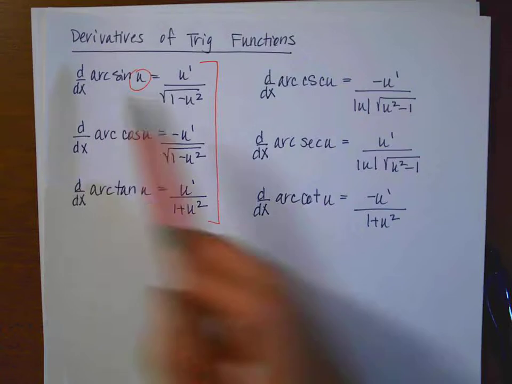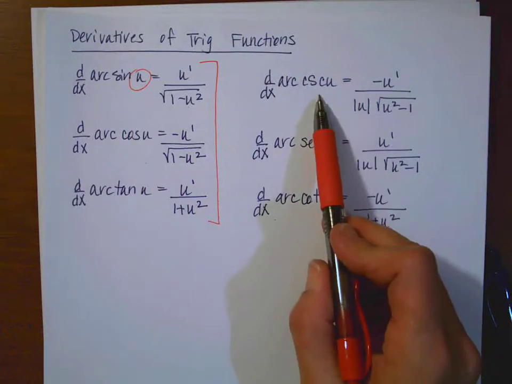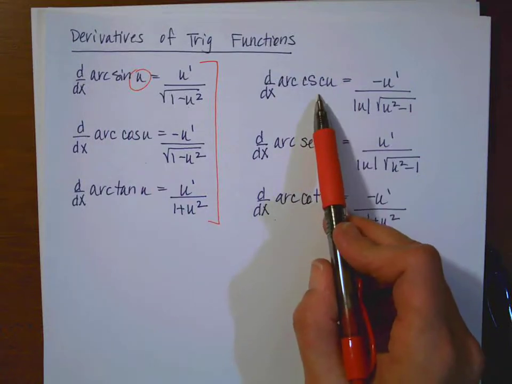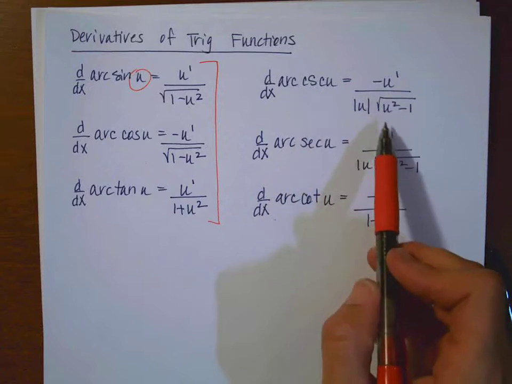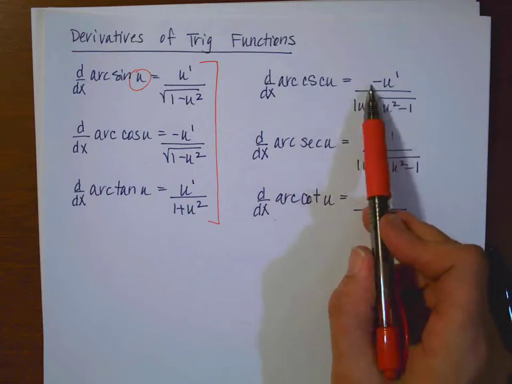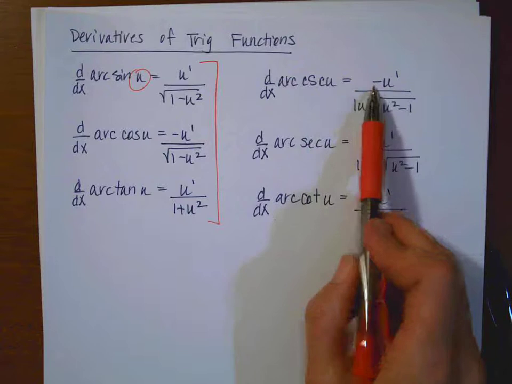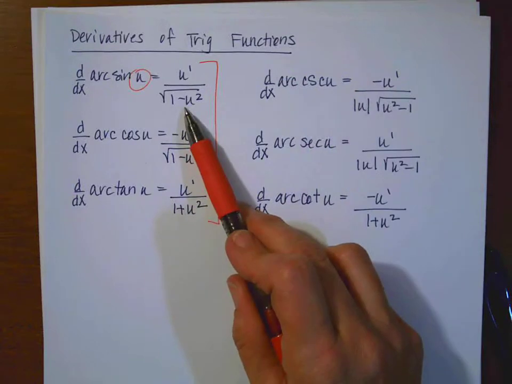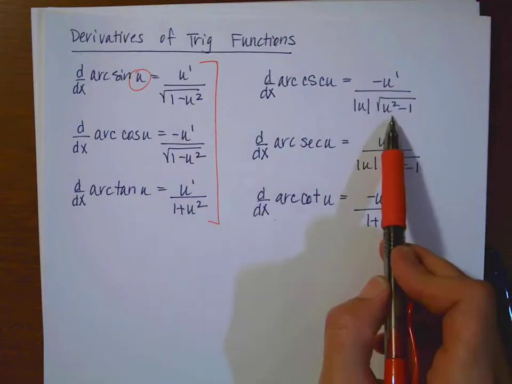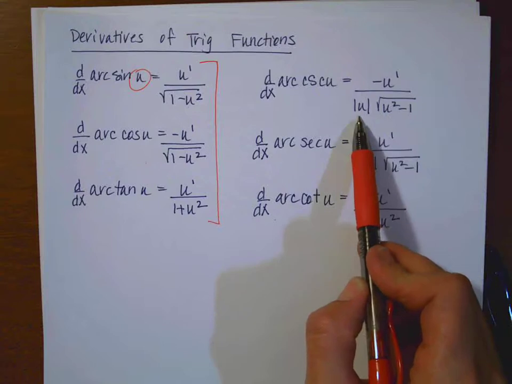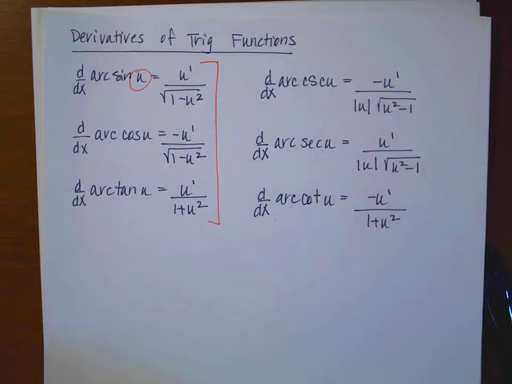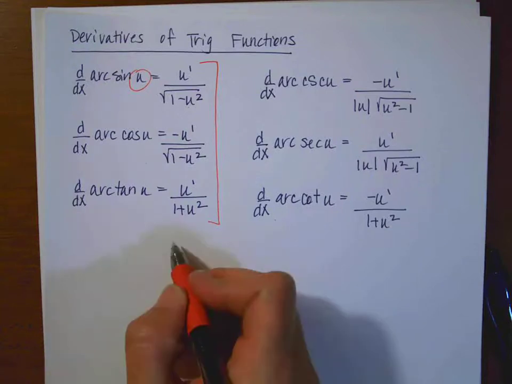The other thing that you'll notice is, like if I look at the derivative of arc sine and the derivative of arc cosecant, notice that everything is backwards, which is kind of cool. I went from positive to negative. I went from 1 minus u squared to u squared minus 1, and then I throw in an absolute value. So whatever you need to do to remember those particular formulas is awesome. And yes, of course, in my room, they will always be posted.